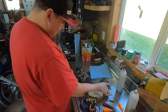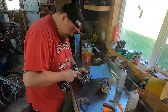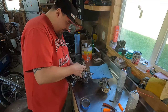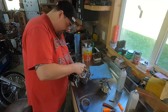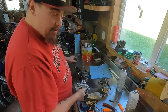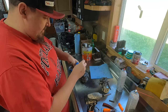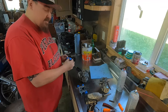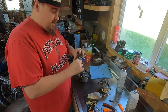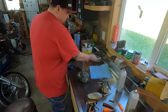Boom. I'm a little scared, guys, to be truthful. This is a lot of stuff for a guy who really has no experience doing it. I think putting these back is gonna be a real headache, but we'll figure it out. If you're good at remembering where screws go, I guess you don't have to do this the way I'm doing it. Nobody ever said I did things the right way. It's right for me. I mean, there's just a lot of different parts. I really don't wanna get them all mixed up.